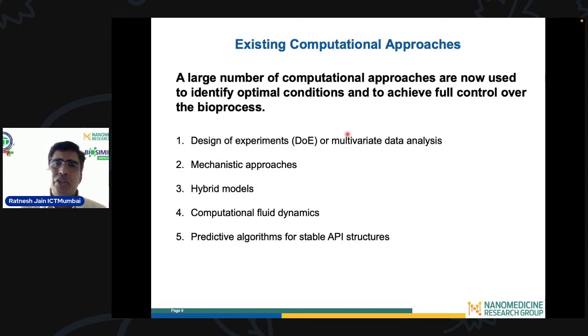Now, what are the existing computational approaches to give you closeness? DOE. Whenever I talk about multiple data, like critical quality attributes, key process parameters, so whether KPP, CPP, or CQA, those who are biopharmaceutical professionals understand these terminologies very well. Design of experiment and multivariate data analysis, or MVDA, are again hands-on approaches. To minimize error and to have the right scale-up options, people have been utilizing design of experiment and multivariate data analysis for a while. DOE is a historically, empirically established strategy. But eventually, mechanistic approaches to understand mechanism, which are more computational in nature, and hybrid models, both mechanistic and computational, are also in use.